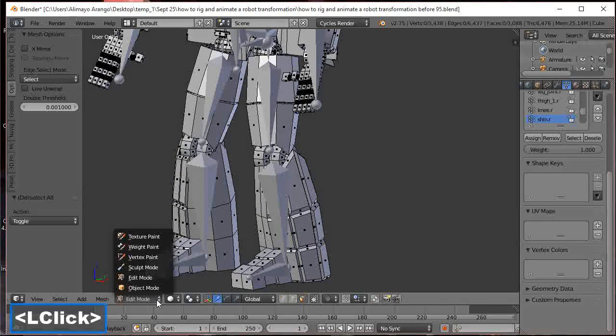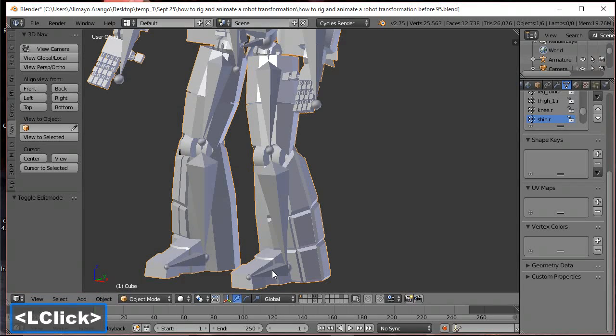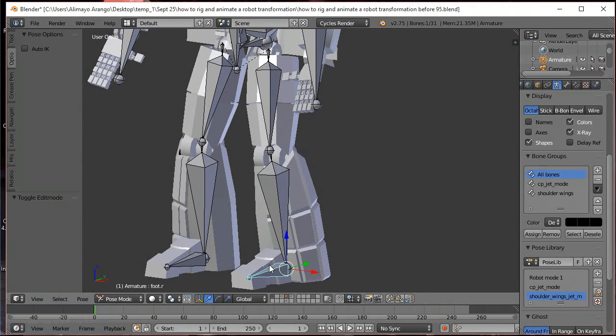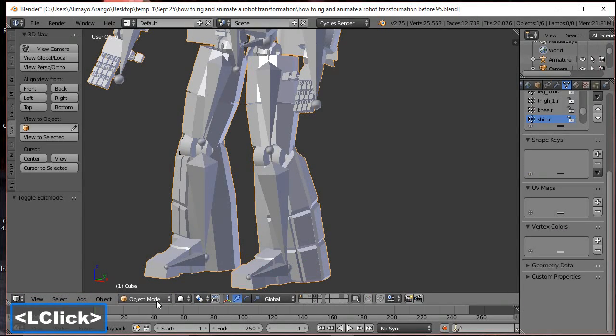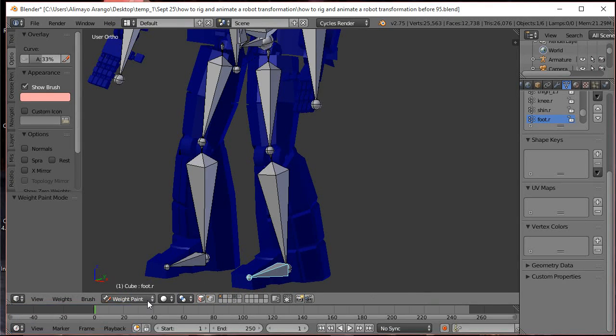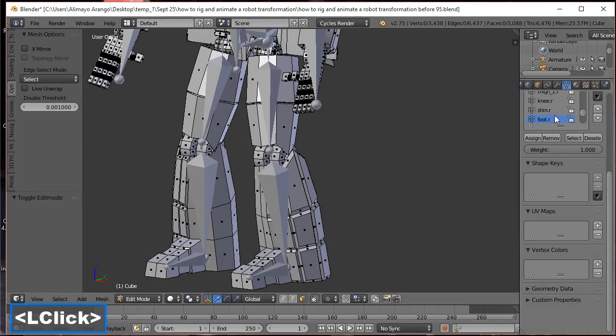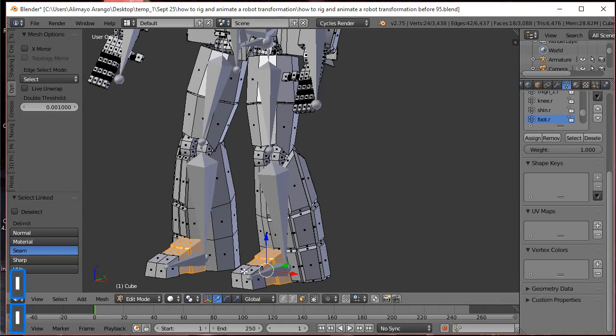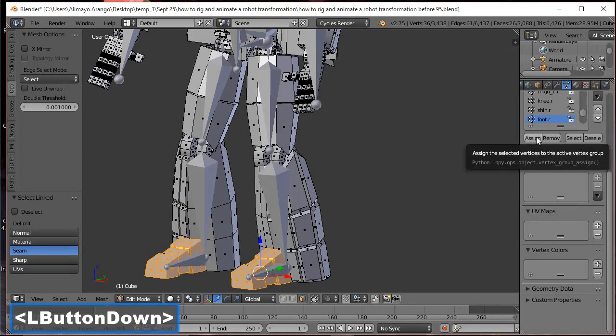We're going to click here, go to object mode, select our armature, select a part of the mesh, press Control Tab, click here, go to edit mode. We can see it's the correct bone here. We're going to press A to select everything, A again to make sure that absolutely nothing is selected. We're then going to hover our mouse here, press L, L. Then we're going to select Assign.